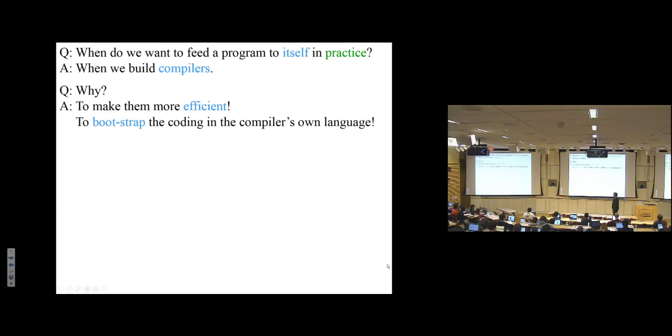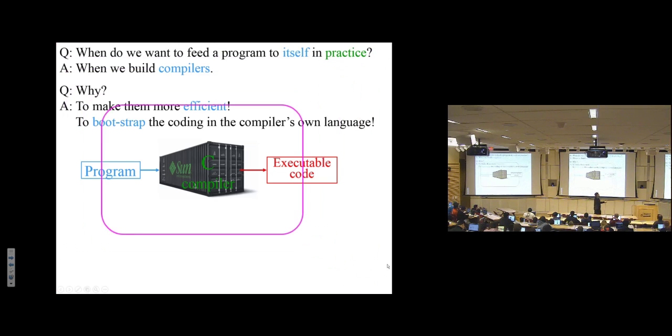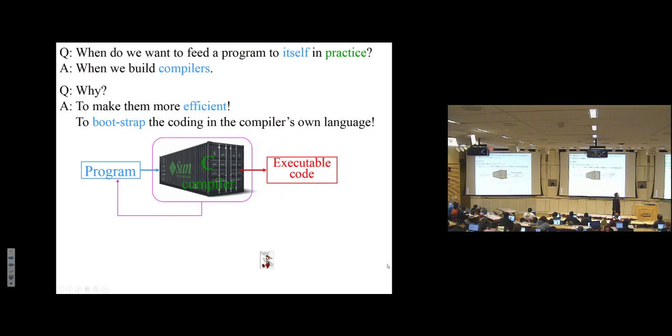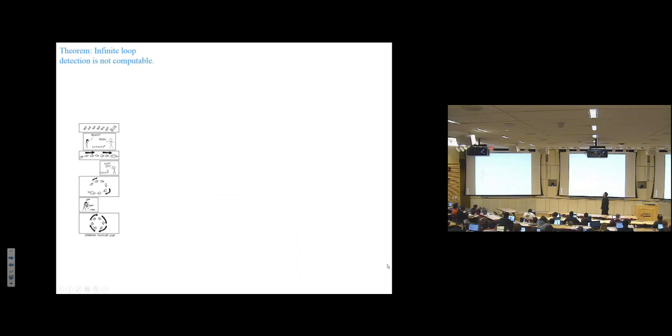That's how you can write compilers for the same language in the language itself, because you already have old compilers that can handle the initial compilation before the second compilation. So it happens all the time. And there's many other examples where you can feed a program to itself. And not only is it a perfectly valid thing to do, that's exactly what you want to do for very practical purposes. You get better code, better executables, faster running code. So not only is that technique of feeding something to itself not weird, it's actually practical and useful. So I just wanted you to be aware of that little piece of wisdom.